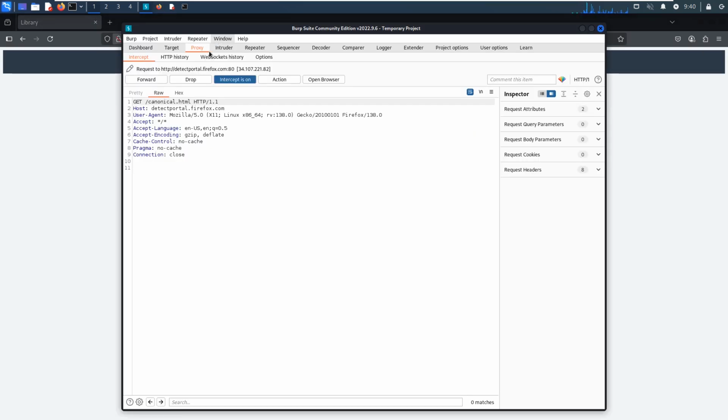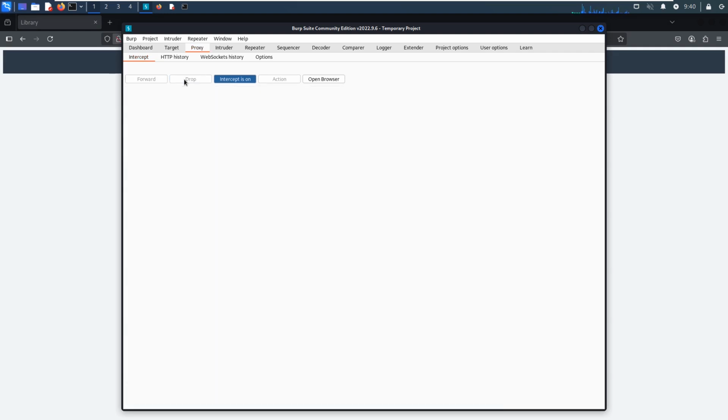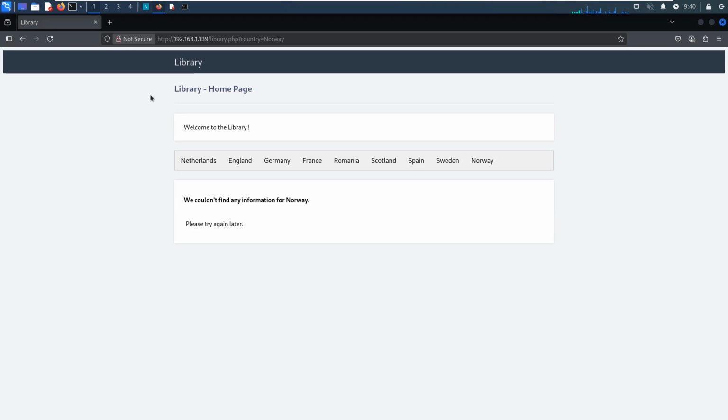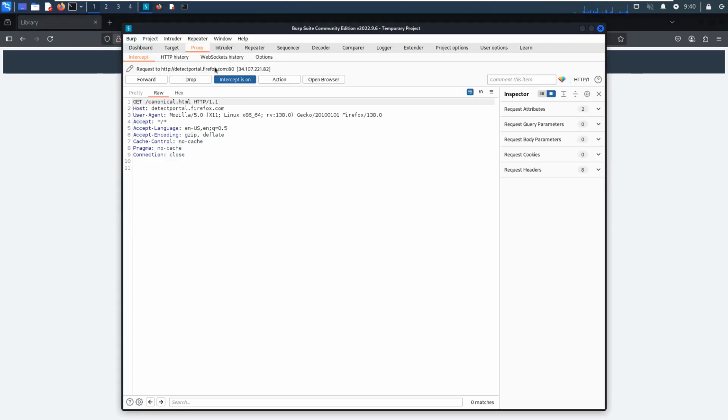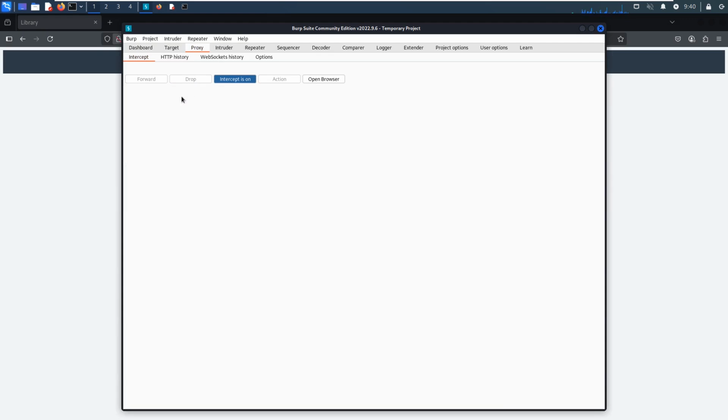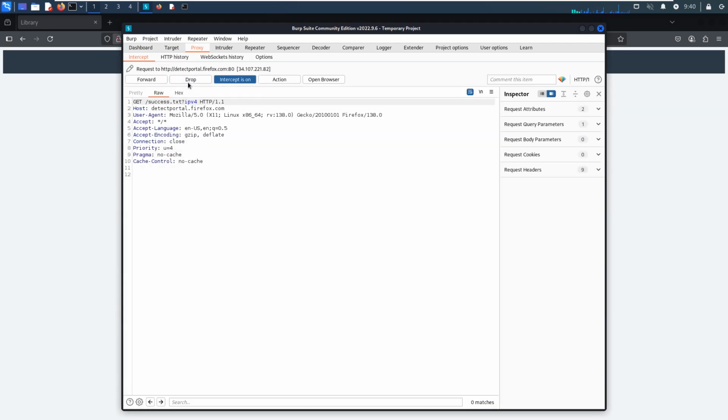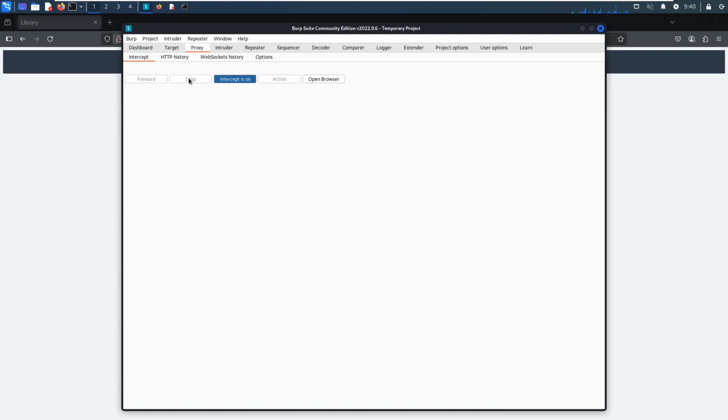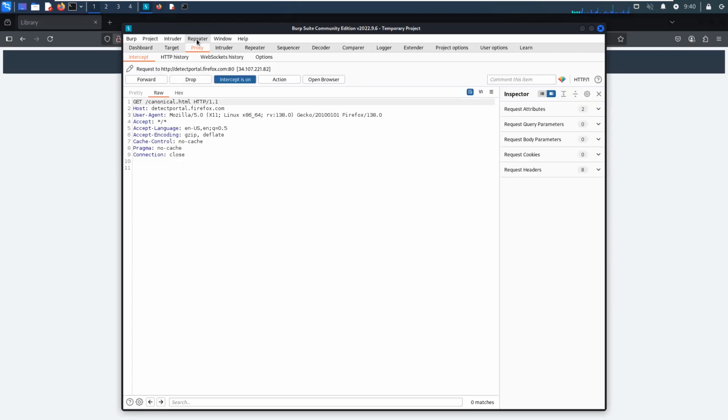Forward or drop? Drop. Very interesting. What's wrong with my Firefox?